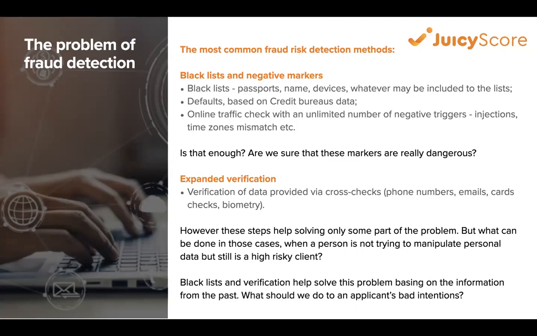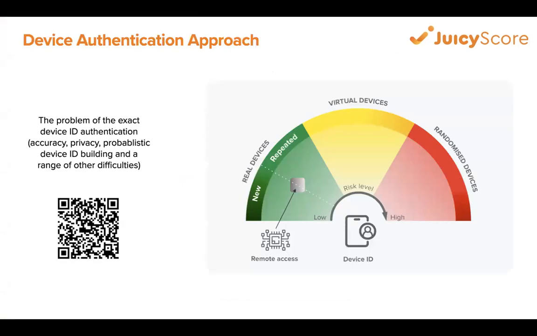The JuicyScore team believes that apart from providing the markers themselves, it is also necessary to pay great attention to the information, value, and methodology of data usage regarding the risk assessment process. We have developed a number of methodologies and approaches that allow us not only to identify high-risk segments, but also to perform segmentation as well as risk assessment throughout the entire application flow. And today, we will provide you detailed information about one of these approaches. One of them is the device authentication approach.